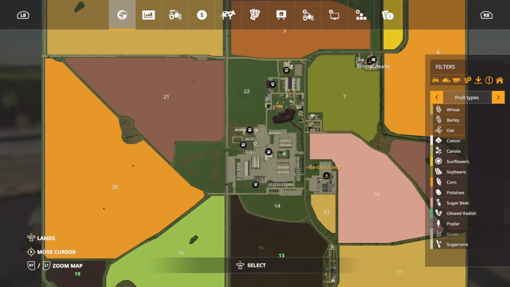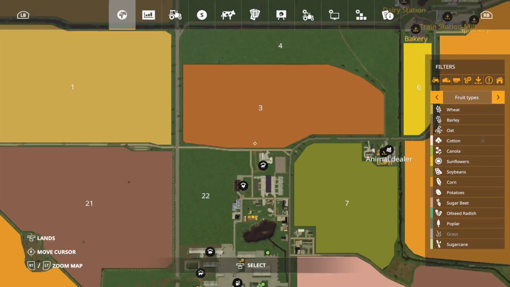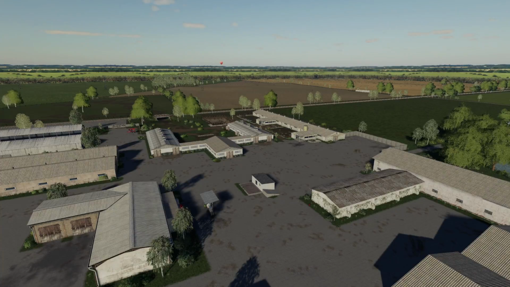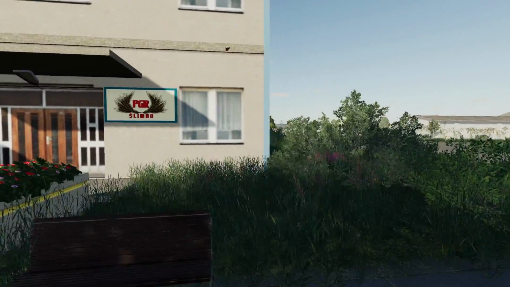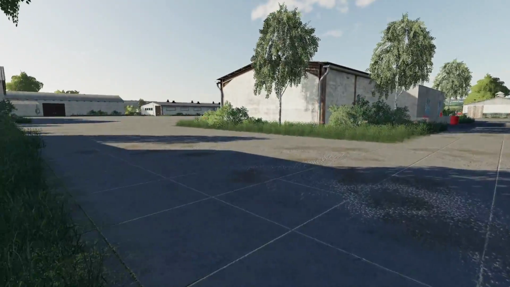Let's take a look at that. Field 3, it said. Okay, so this is no longer meadow. This is a field. Good. And it says storage halls on the farm have been lowered. Were they too high to begin with?